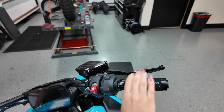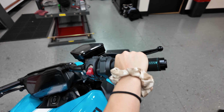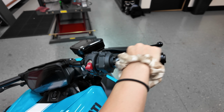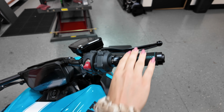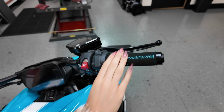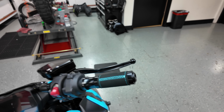All right, got the throttle on. Teens is testing it out. How's it feel? I like it. Yeah? I like the texture on your hand. It's nice. Yeah, it's, I mean, smooth. I'll have gloves on. People will have gloves on. Yeah, that's true. Well, not all people in Pennsylvania wear gloves. That's true. Most of them don't even wear helmets, so. But it's nice. There you go. Yeah, there's your first look. Yeah, it looks cool. It's unique, you know? Custom, one of a kind.